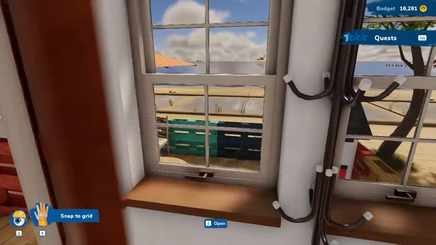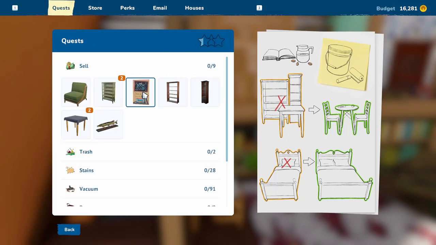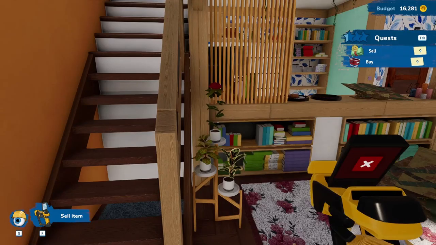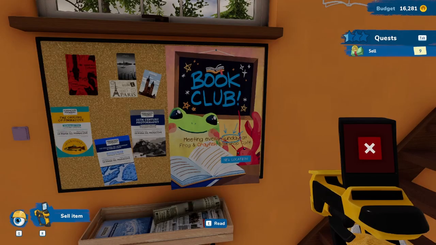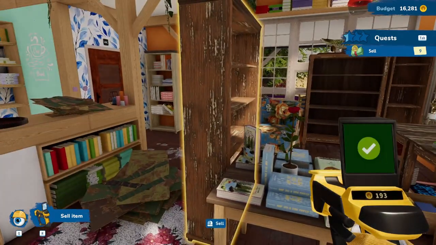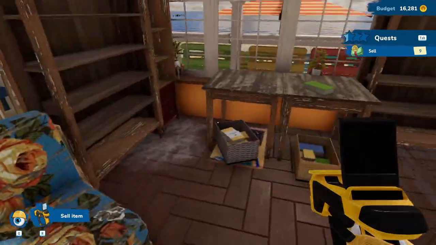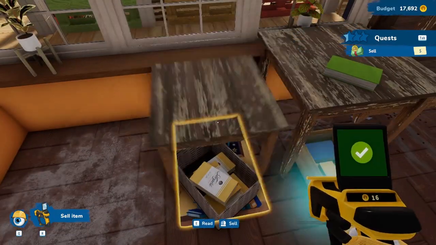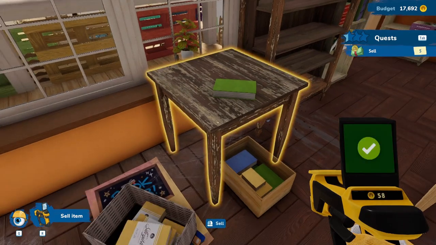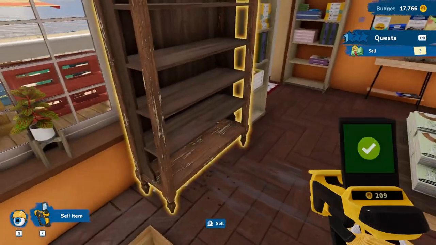Let's go inside. Nothing in here. What about in here? We gotta sell some stuff. Okay, let's sell the stuff first. So this one, I think it was. Oh, it's with the book club. Okay. A lot of trash, if you ask me. So this sell, that sell. This one, that one, no. That one, yes. That one, yes. Those, no. Yes.